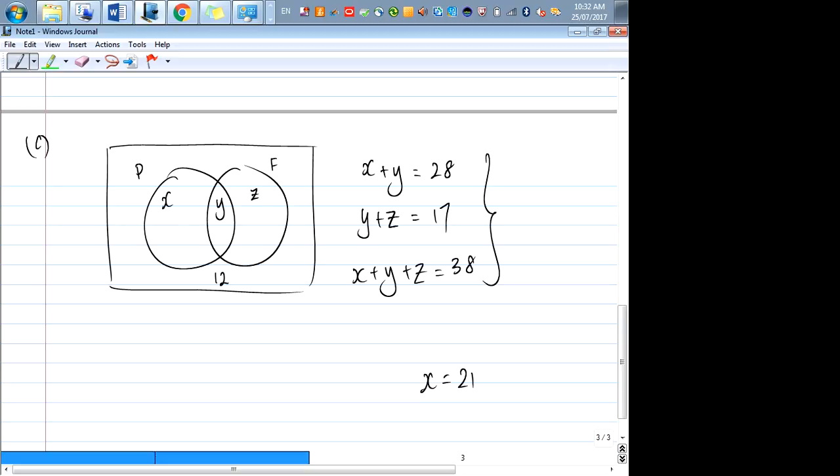Modulus? Why modulus? Oh, why? So what will your working be like? But what's the logic behind this? Oh, okay. So you're saying that in the middle will be 7 lah. Okay, then you will take 28 minus 7. Yeah, oh, okay, also can. Okay, so there are more ways to do this than just my way.